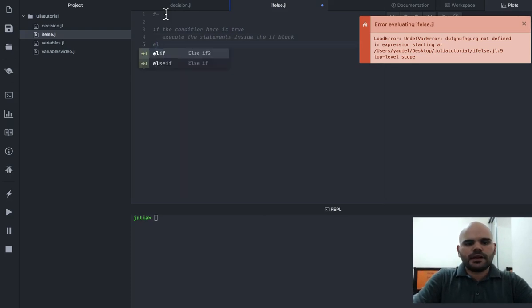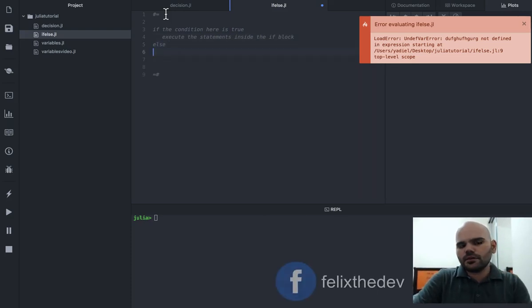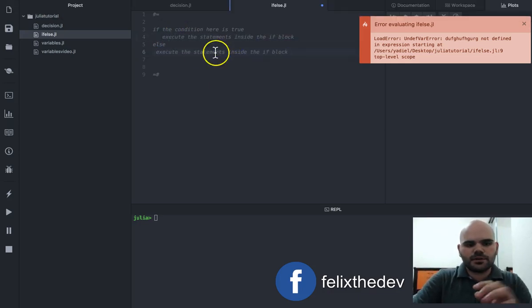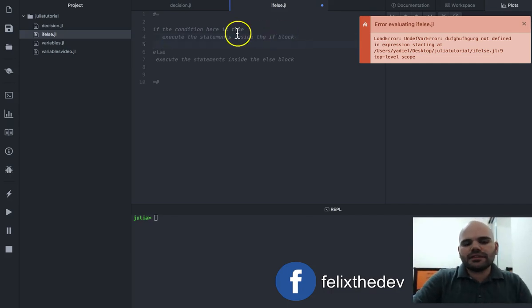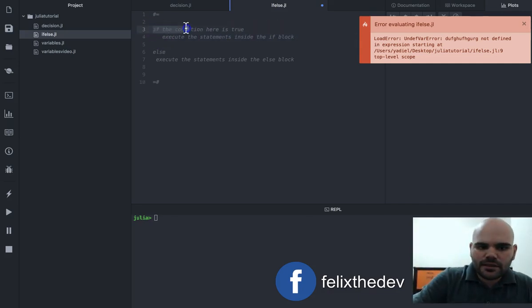Else, if the condition is false, then execute the statements inside the else block. And when I say if block, I mean everything that is between the if word and the else word.